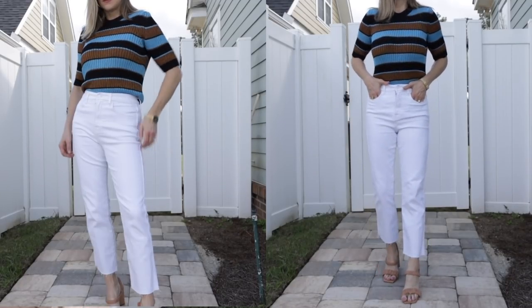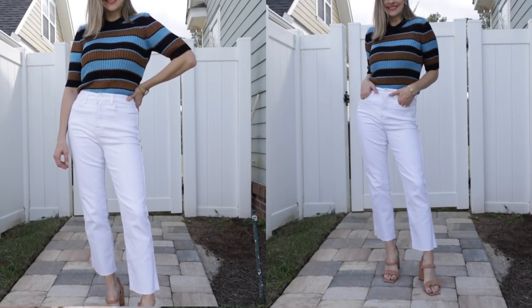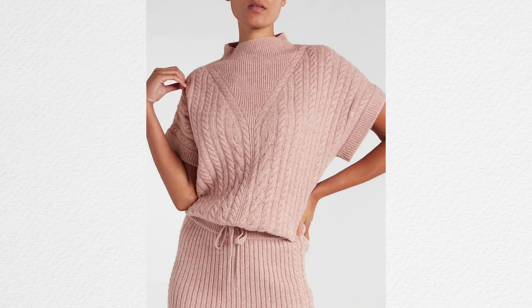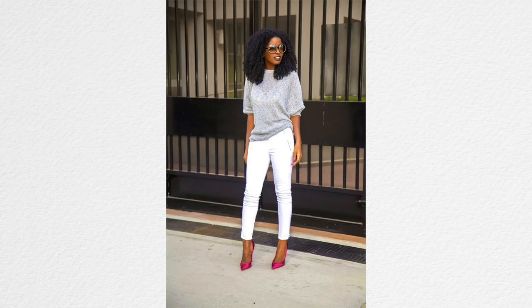This item you may not have thought about as a spring essential, but I think it is: a short sleeve sweater. Not a heavy thick one, but a short sleeve sweater for when it's like 67 degrees with a little breeze — you don't want to wear a jacket, but you don't want something super light because you might get a little chilly. It's a very specific scenario but it may happen and you may need that short sleeve sweater.